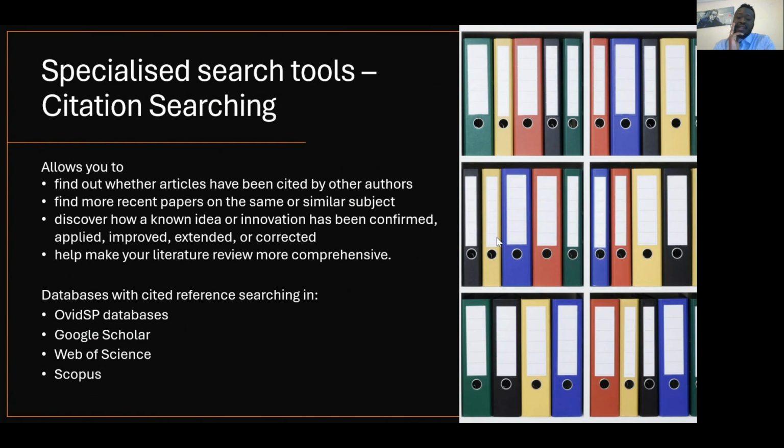If you found a paper about a meta-analysis of a range of RCTs, you can then find the individual RCTs involved in the paper and what they have to say about it and places they referenced. And overall, it will help you make your literature review more comprehensive. You can do this either by manually looking through the references and citations that are included in your paper, or some databases have specific functions that allow you to do citation searching or reference searching as part of your whole search strategy.